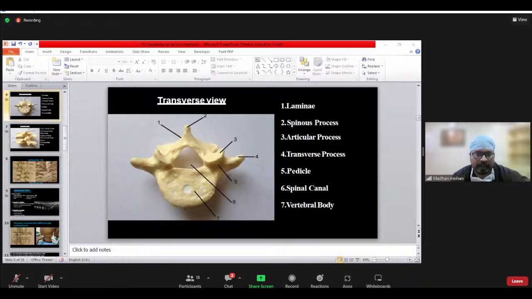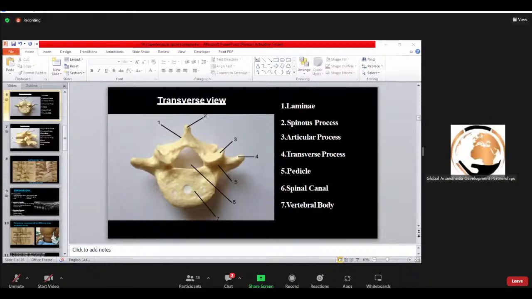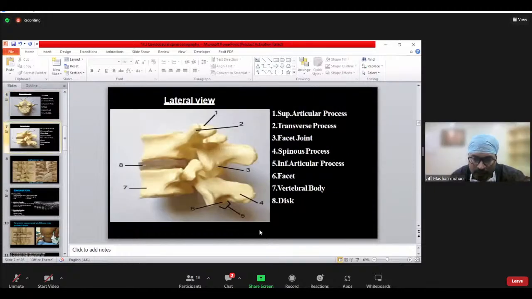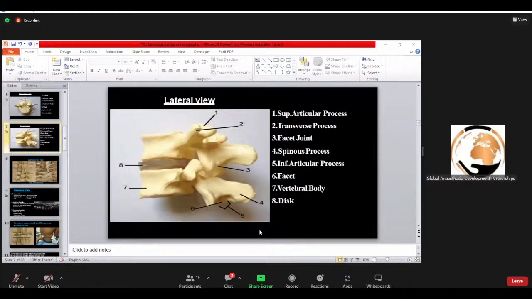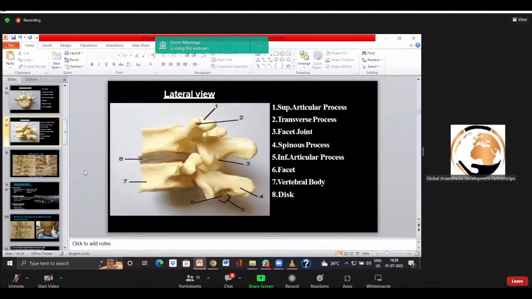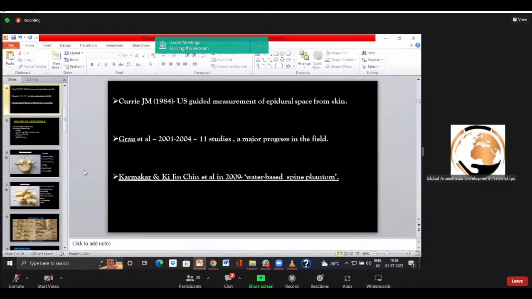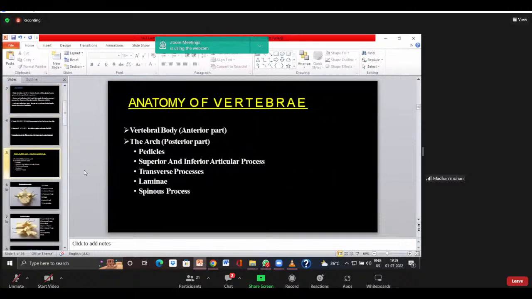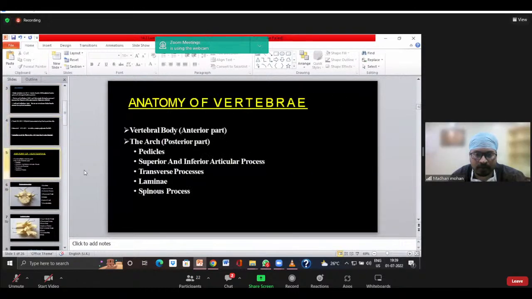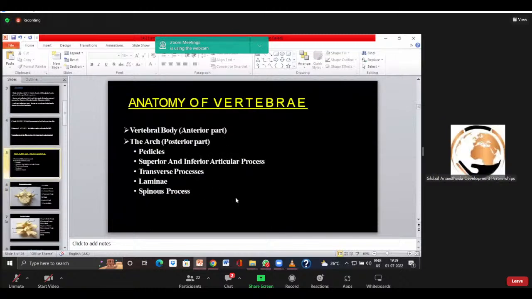So this is a lateral view where again you can see the... Sorry, Madhan. Yeah. It seems like your slide is stuck on the first one. You haven't shared it. Okay, fine. So I'll do a new sharing. Yeah, do a new sharing, I think. Can you see the slides moving now? Yes. Fine. Right.